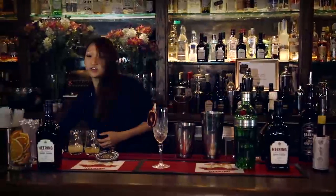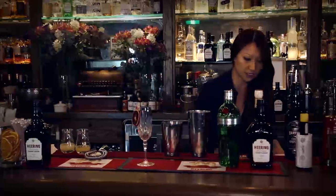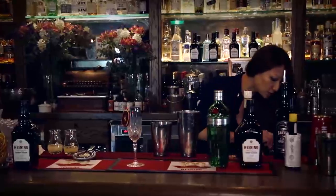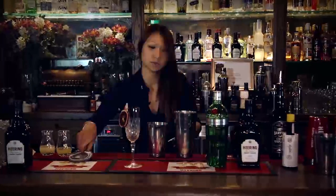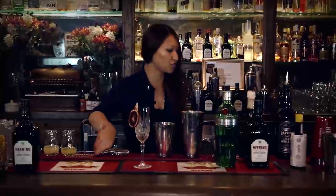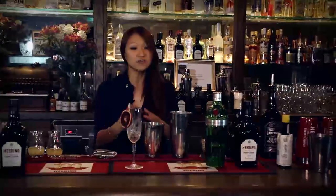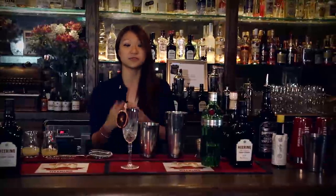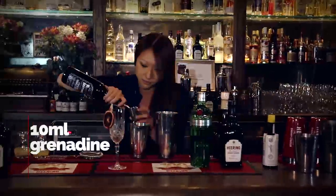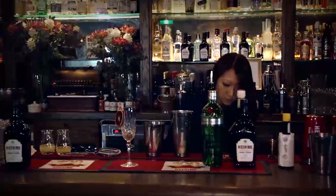Just for a little bit of difference, this is actually going to give you such a beautiful texture to your cocktail — just a little bit of lemon sorbet. What the sorbet is actually going to do is give it a nice fluffy texture, chill it down, and really give it a beautiful mouthfeel. Kind of like using egg white, but something a little bit different and cool as well. And just some soda water.